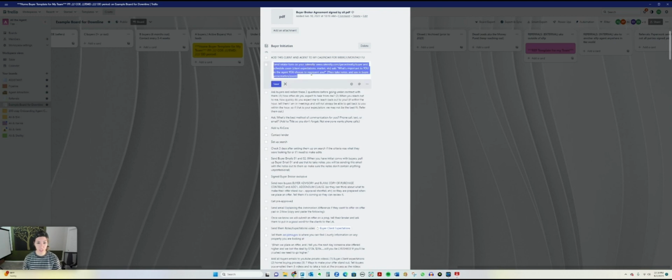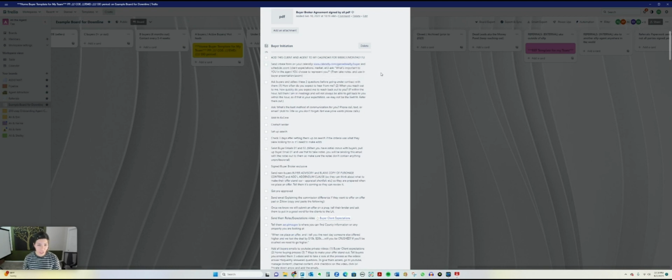The second portion here is take the intake from the Calendly. And this is what I used to have as buyer email number 1. For my buyers, I have buyer emails 1 through 6. It's canned, it's template, it's evergreen. So I just copy and paste. All I do is change who the recipient is for. But I used to have this as buyer email number 1.